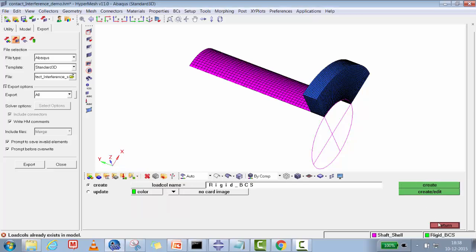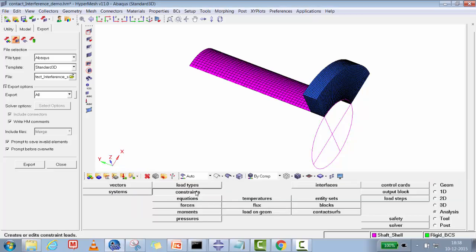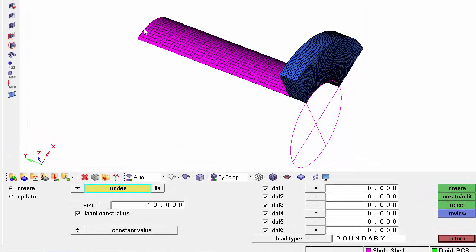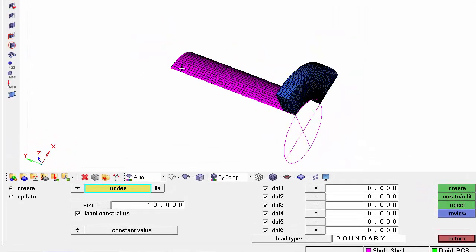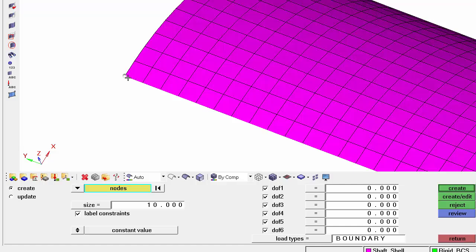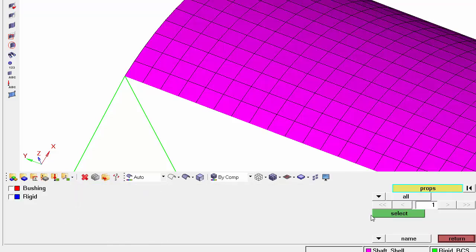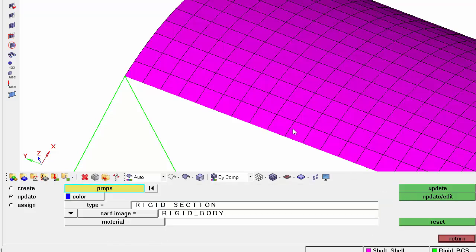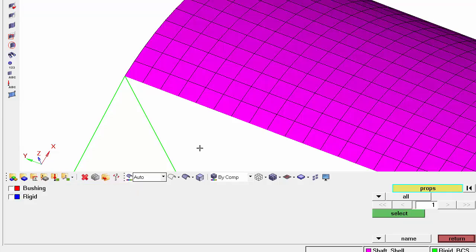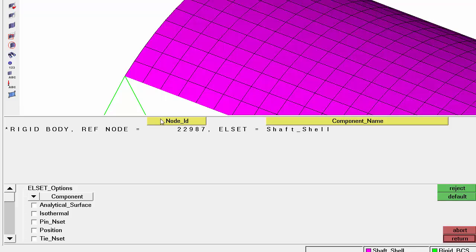I'll select something and I'll say analysis constraint, and I'll just select that reference node, and then I'll just create. So I'll quickly check whether that reference node is correct or not. So it is, we have selected the right node.